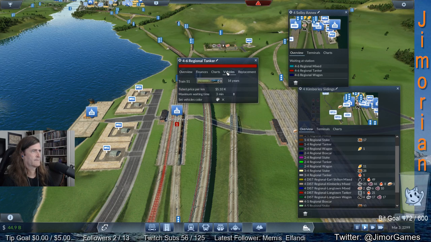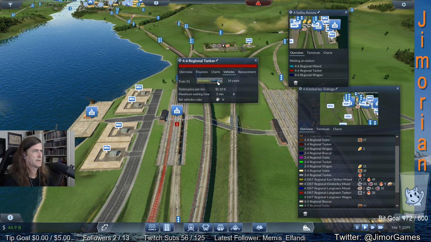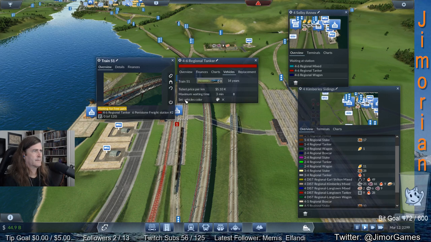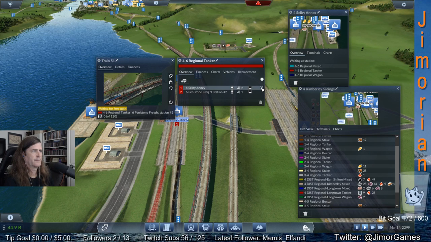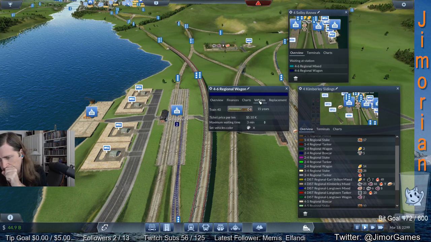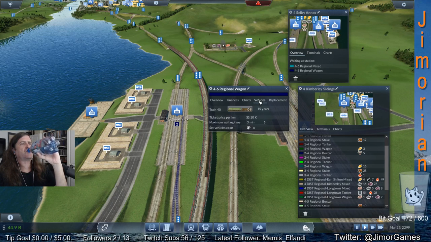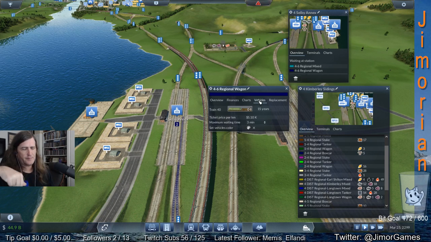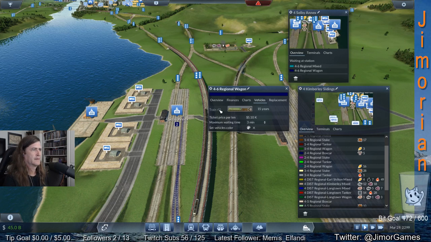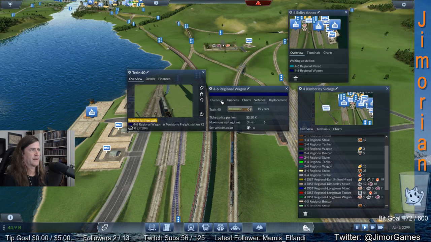A tanker. Have one of those. Heading to Penniston. With nothing. A wagon. Excuse me, man, I cannot clear my throat. Now, where's that vehicle? Heading to Penniston. Wow, everything's heading out of here. Probably because it's a big traffic jam going that way.